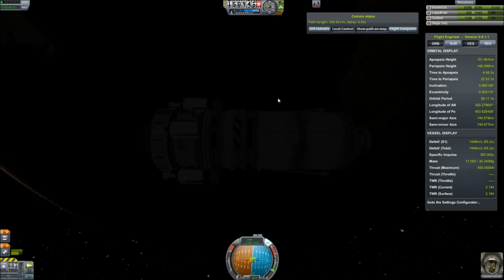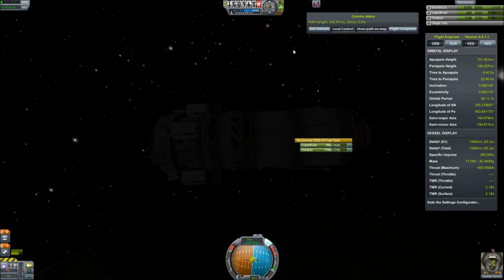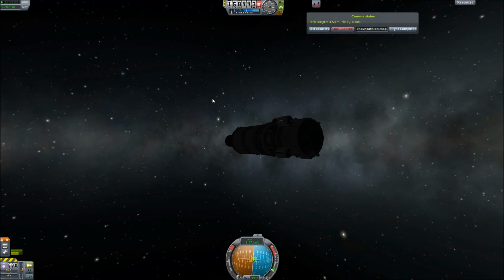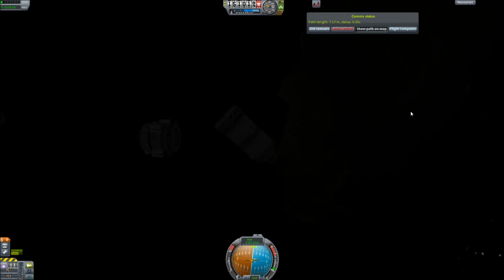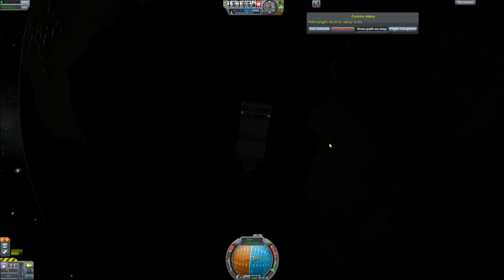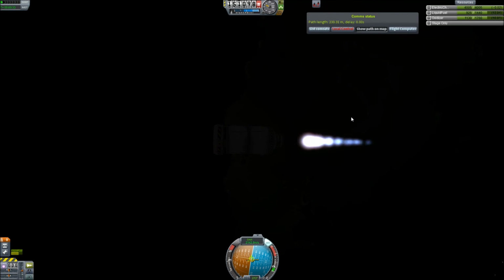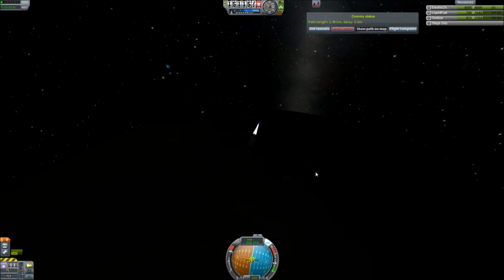But for now, I think we can probably just decouple this thing, because this has the antenna and everything, so let's decouple, switch to this, and let's just burn away from this first before we start doing anything. Like this. Oh man, there's nothing on it basically. That antenna doesn't really give you anything. But let's just try braking here. And this thing should now fall back to Earth, and that's our command module. And that's it basically.